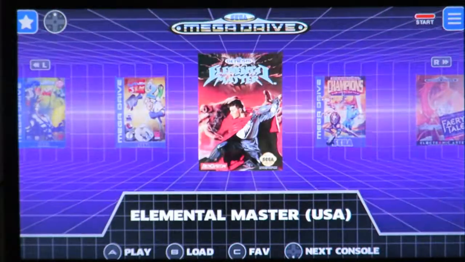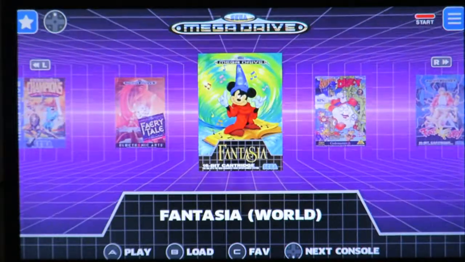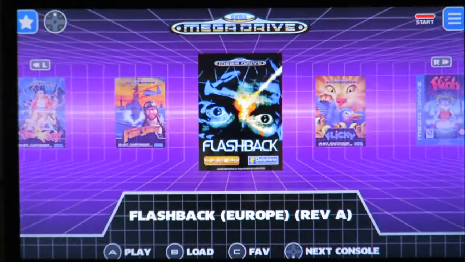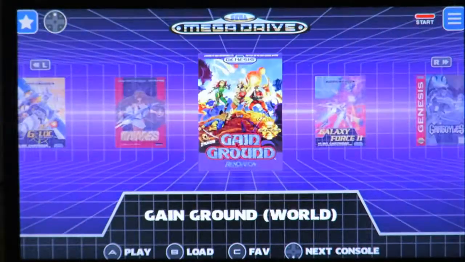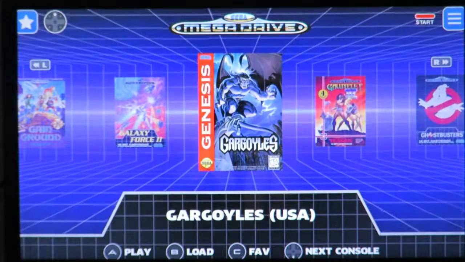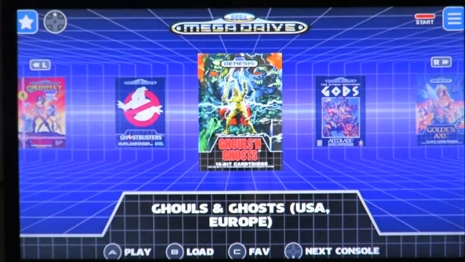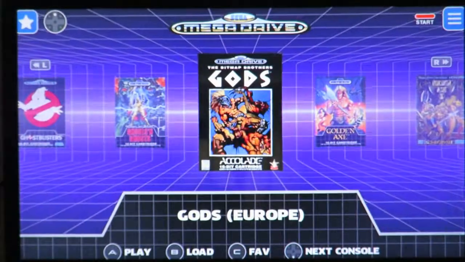and two, Elemental Master. So, Eternal Champions, Fantasia, sorry. Again, Dizzy, Fatal Fury, Fire Shark, Flashback. Yeah, so that's F. Again, lots of games. Gargoyles. Oh, great game that was. Ghostbusters, not the 80s Ghostbusters. The 90s one. Ghouls and Ghosts, Gods, great game.